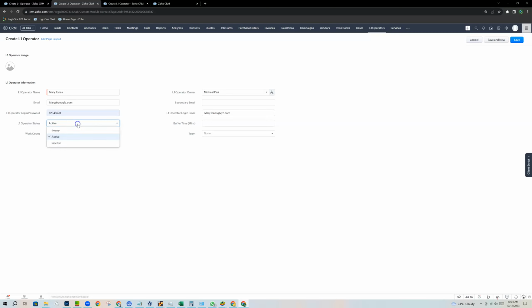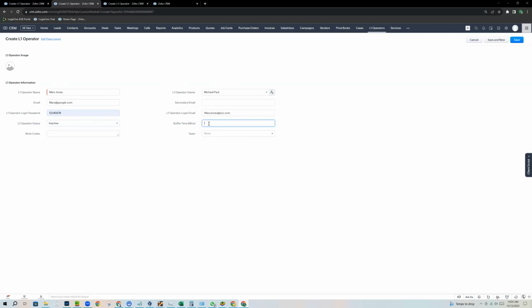Now, at any time, you can come back and set that operator to inactive, and that will obviously make the operator inactive. But it means all of the association of jobs to operators and invoices to operators, you don't have to remove that. You can just come into an operator, and if they're not working for you anymore, change their status to inactive, and that actually gives you back a LogixOne operator license. So you don't need to delete any of your operators at any time.